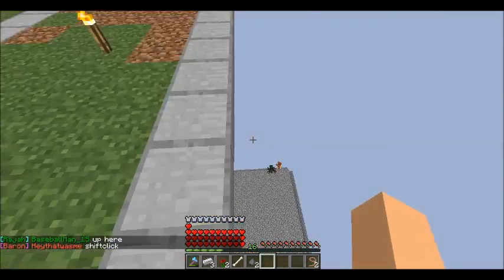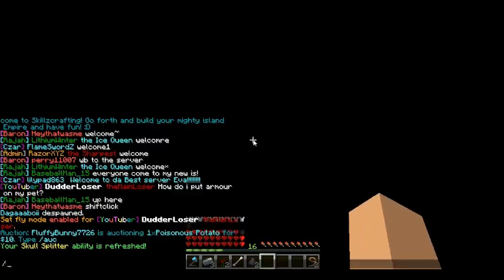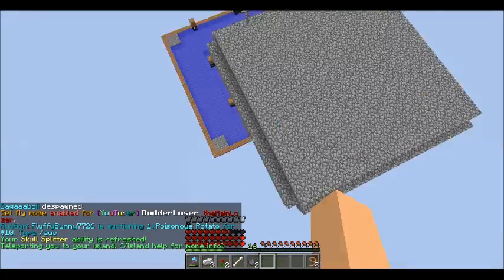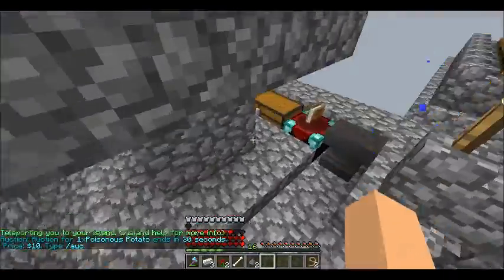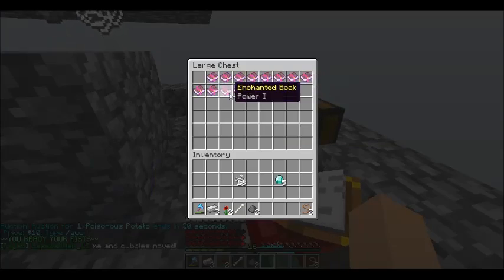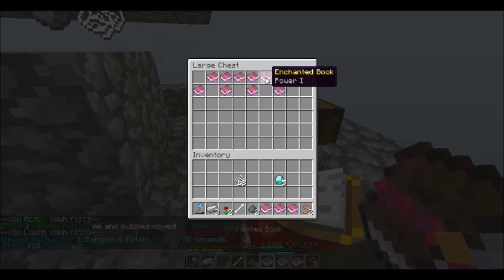I'll sharpen his sword later. Oh, slash fly. Alright, we're going to enchant his sword. I actually have some sharpness books still. It won't be sharpness 5 yet, but it will have some good sharpness.